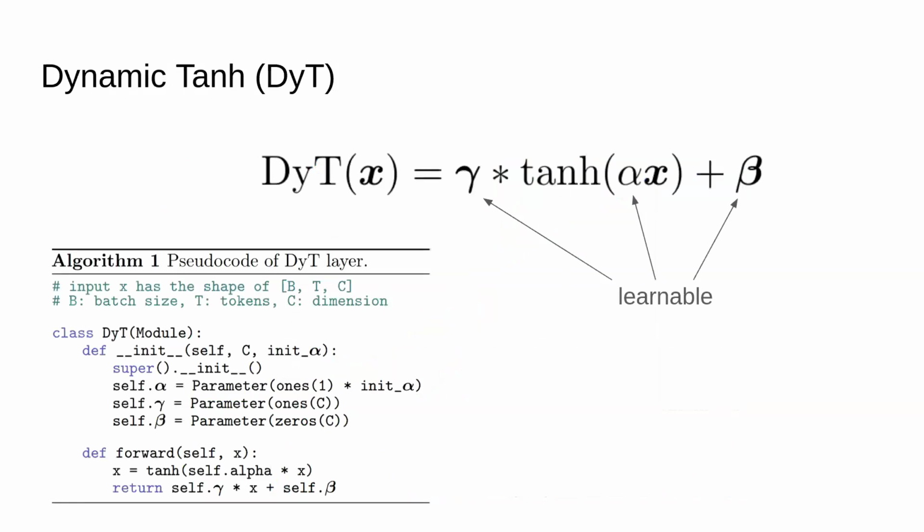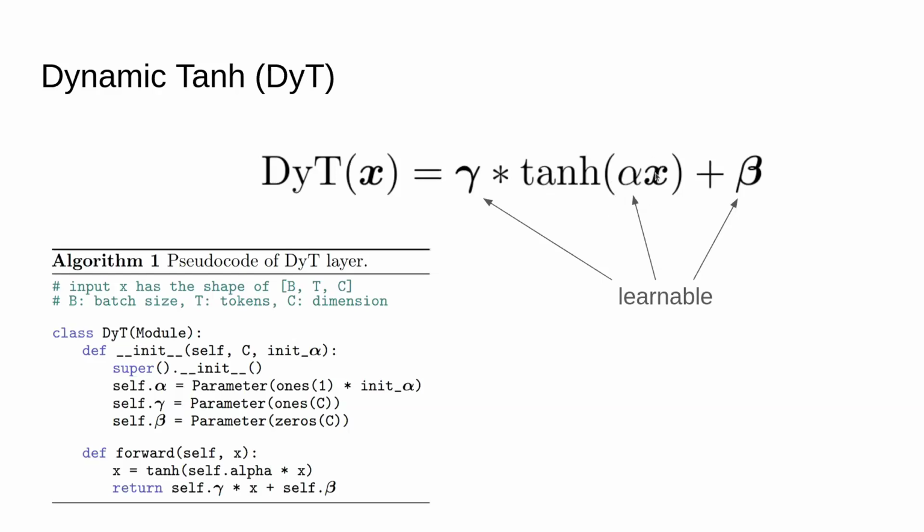So this is what they propose now. It's called dynamic tangent hyperbolic. So it's basically just a tanh. I don't even know how you usually say this. I always just say hyperbolic tan. I don't know how to say it with the H, whatever. I say tanh usually. I also used to say tanh.